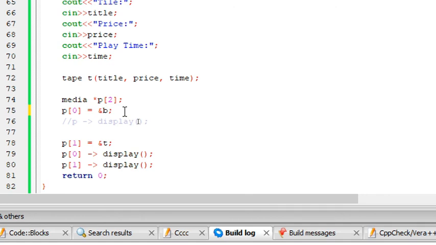I hope you are clear about this virtual concept, as well as dynamic allocation, string copy, the header file and everything. So in the next video, let's learn about the remaining topics of the second unit, that is pure virtual function, and then we have virtual destructor and this pointer. And after this, we'll be moving on to the third unit. So we have one more video to cover all those topics.